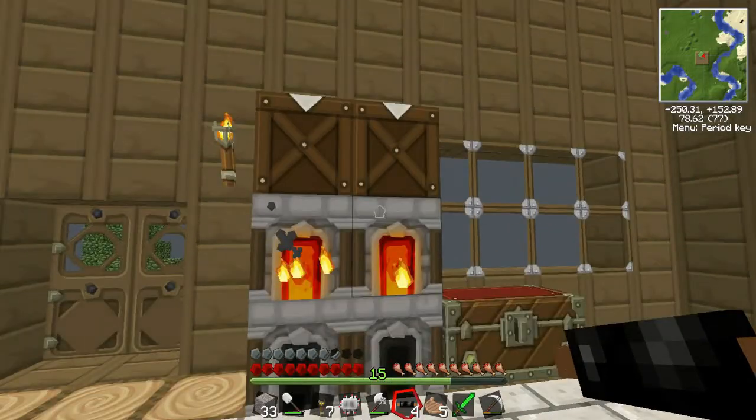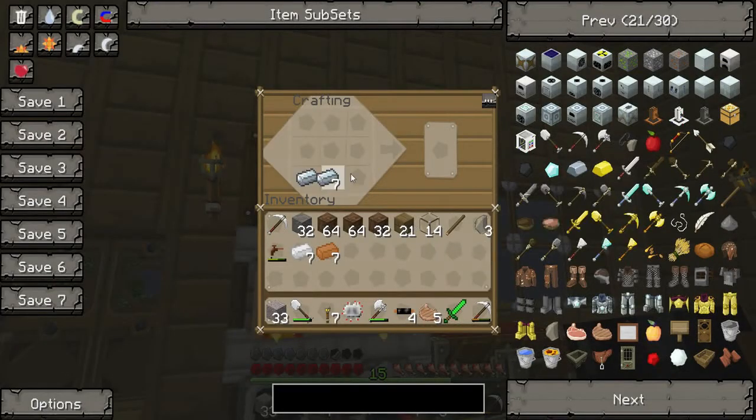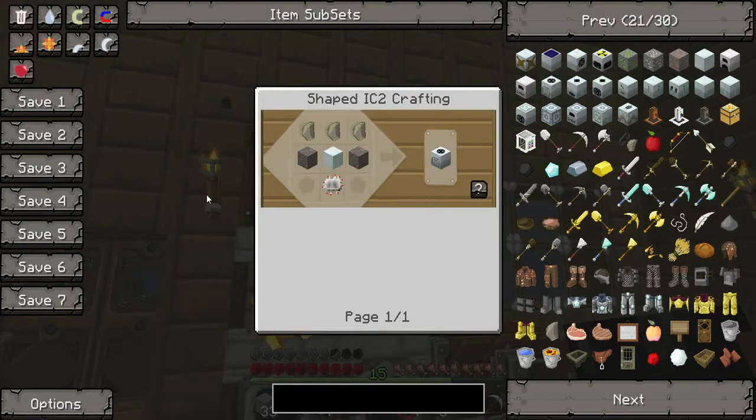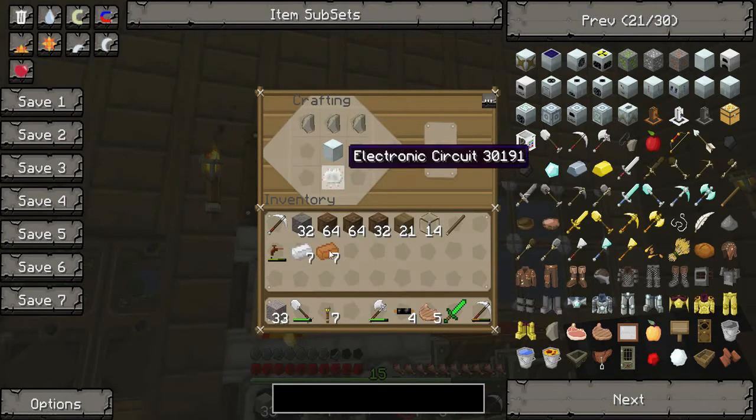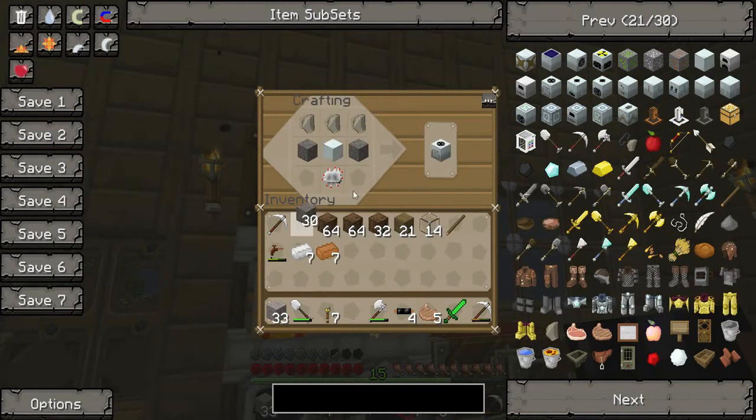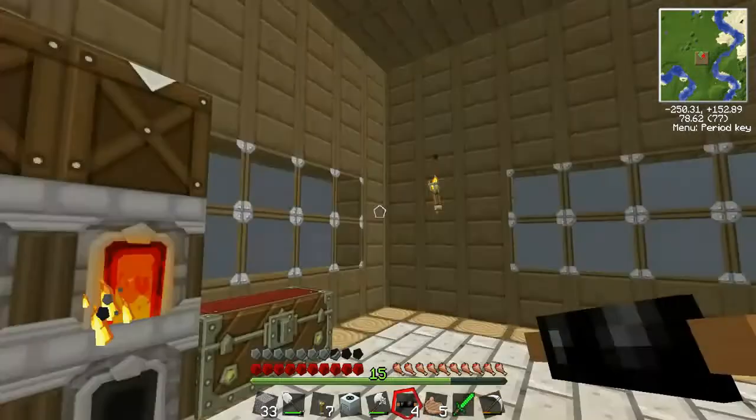And done. Okay, so let's make a machine block. 1, 2, 3, 4, 5, 6, 7, 8. Machine block, and now let's make the actual macerator. Let's see the recipe again. Alright, machine block in the middle. So machine block, 3 flint, and what else? Advanced circuit on the bottom, and then 2 cobblestone. Awesome. So we got our macerator now.